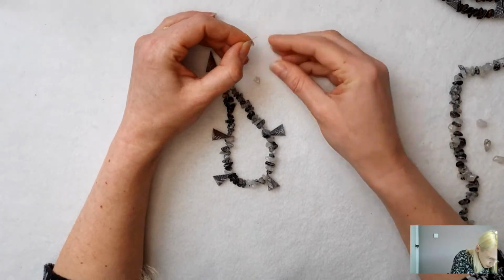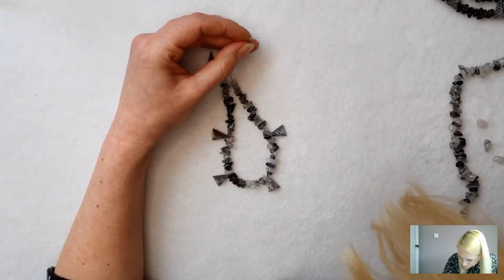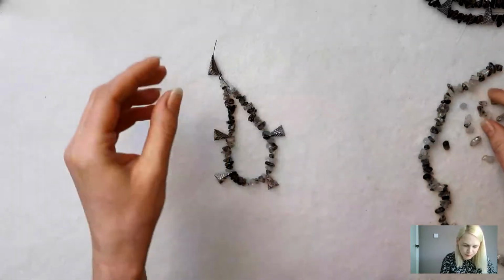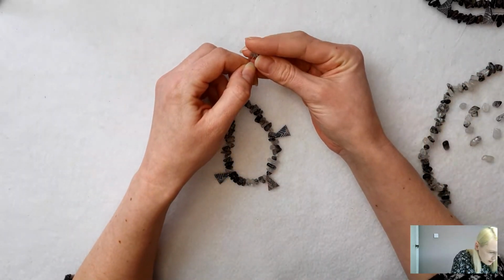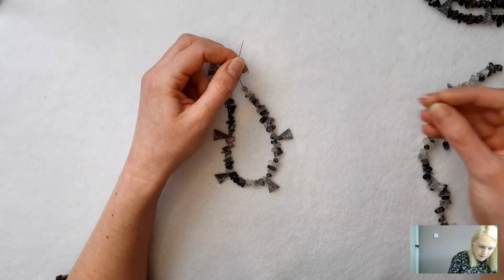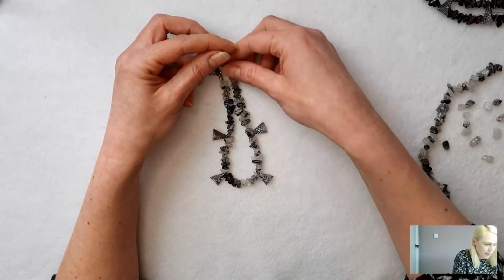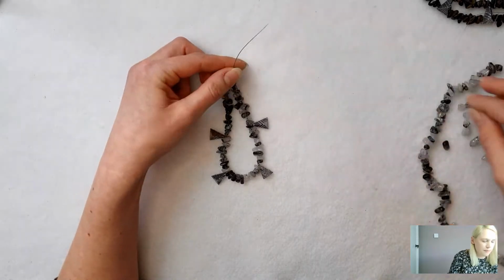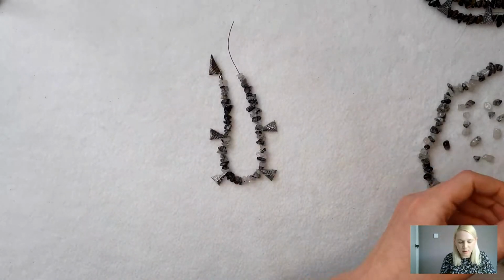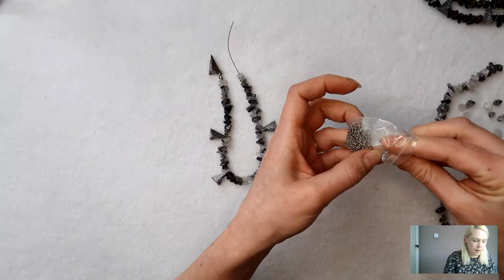So I'm just looking for smaller ones to just bring that back up, and take some more off my strand. And I would say that's probably maybe a little bit too much, so I'll take a couple off. Okay. So again, I'm just going to add on my Callouts and my Crimp Beads.